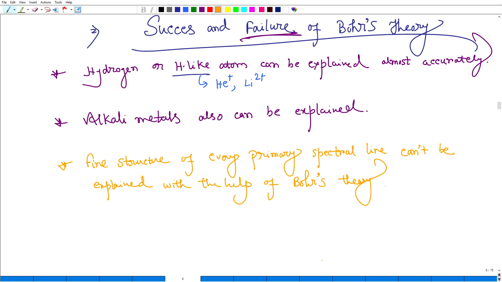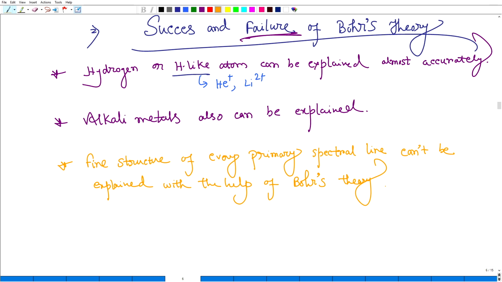This is not the drawback, we can say. This is actually the limitation. And the final part, this is the limitation. This is the drawback, that Bohr ad hocly considered that while revolving in the orbit, there will be no loss or no gain of the energy. This is totally contradictory to the Maxwell theory, the results of classical electrodynamics. Bohr did not explain that.